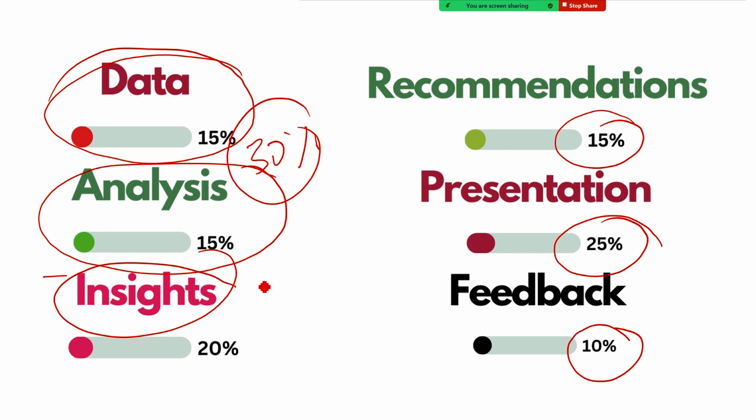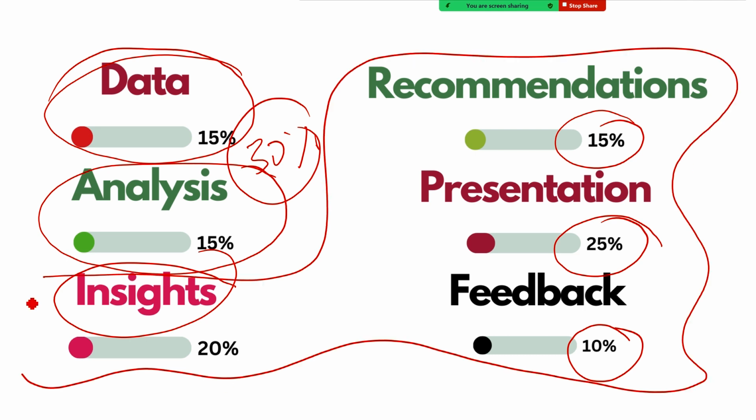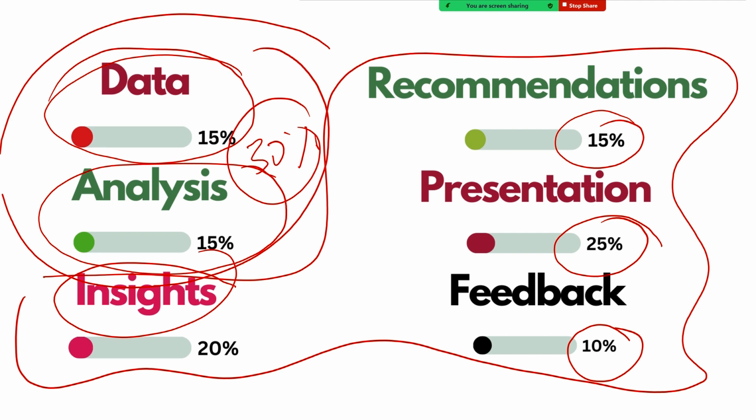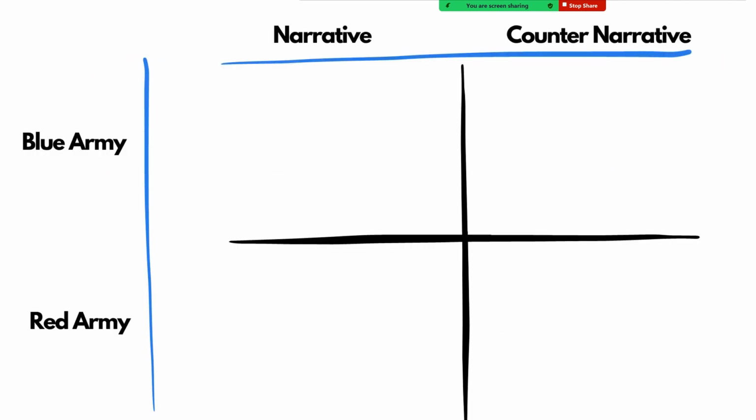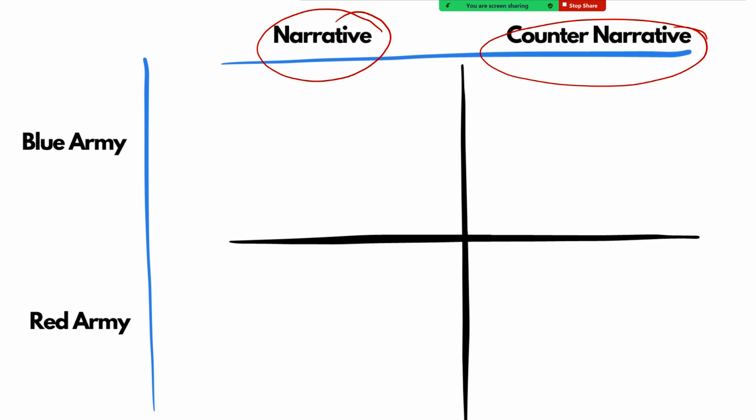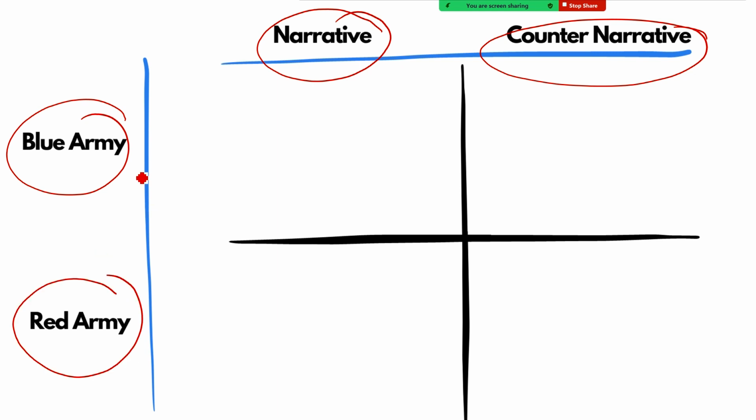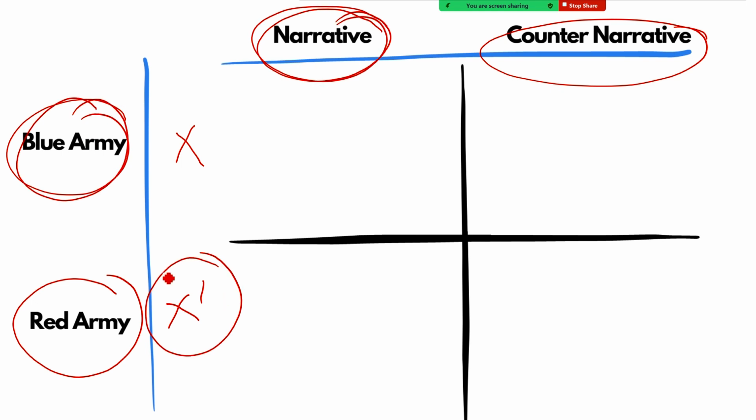This part, the remaining 70%, has nothing to do with technology, and it has everything to do with understanding who your audience is. What is the established narrative that they believe? What is the counter narrative that they don't believe? Think in terms of two armies, a blue army and a red army. You believe in X and they believe in X prime, the polar opposite. How would you convince the blue army, people who believe in this narrative, to believe in what the red army believes in?